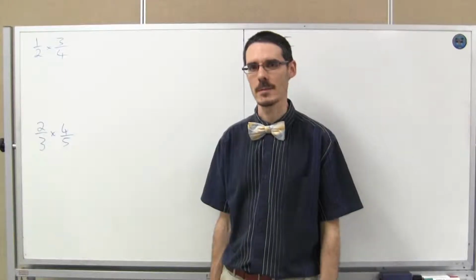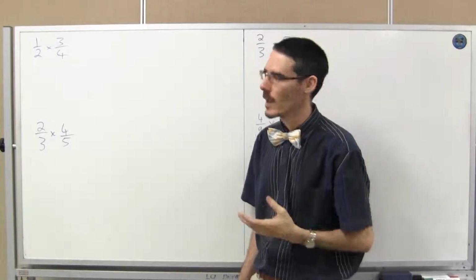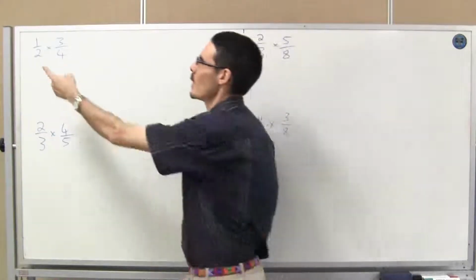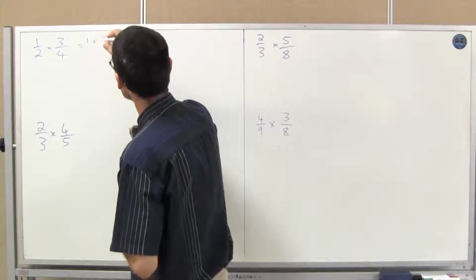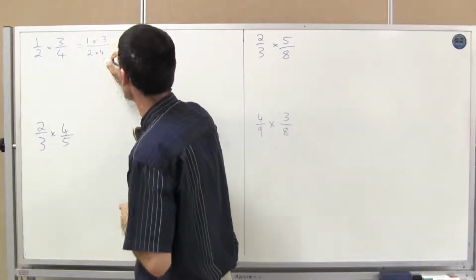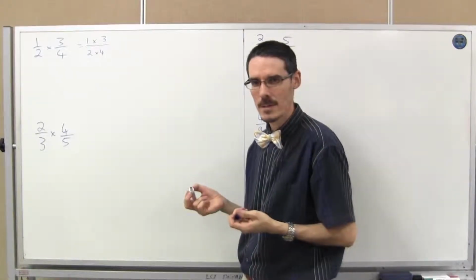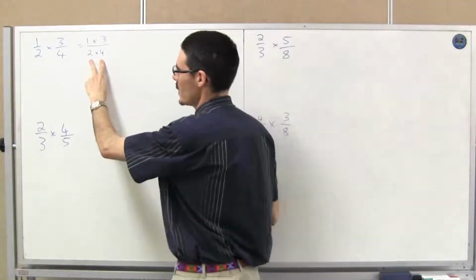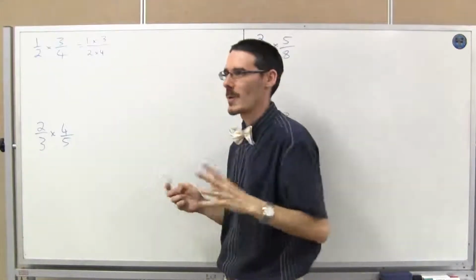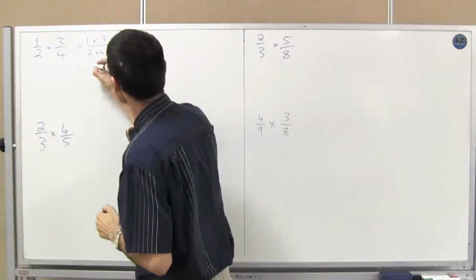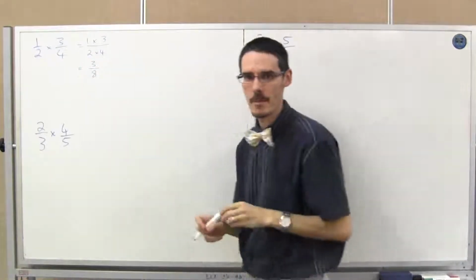1/2 times 3/4. If you like, 1/2 of 3/4. Well, there's no improper fractions, so let's just multiply across the numerators and multiply across the denominators. 1 times 3 over 2 times 4. Simplify by cancelling common factors. Are there any common factors? Well, there sort of is. 2 and 4 are both divisible by 2, but they're not one on top and one on the bottom, so I can't cancel out. So I'm just left with 3 out of 8. 1 times 3 is 3, 2 times 4 is 8.